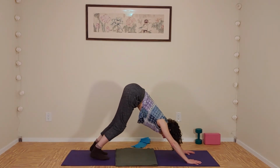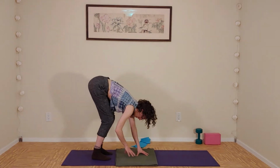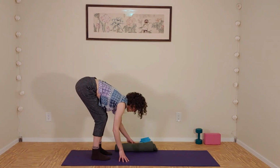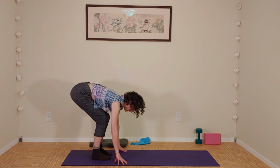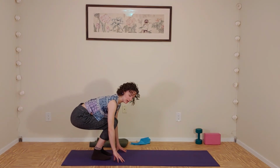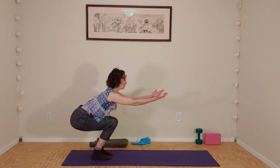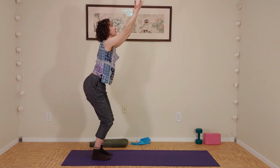We'll come into a standing position from here, so walk your hands towards your feet, or your feet towards your hands. You're now in a forward fold. Move that blanket out of the way. From your forward fold, bend your knees a lot so that your thighs are almost parallel to the floor. And as you inhale, reach your arms forward and up. Look, I'm lifting my head, lifting my chest, and then I straighten my legs.